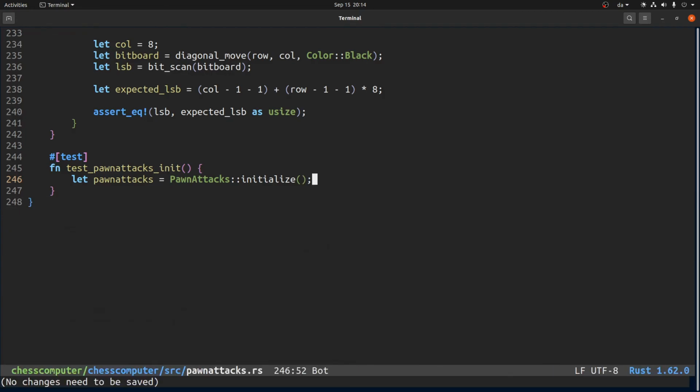Okay, so that's it for the pawn attacks. Now I think before the next video I have to think a little bit, because now I want to put everything together and actually start generating some candidate moves based on an input position. And we may have to build some more functionality, gather some more data to do that. But in any case, I have to think about how to do it.